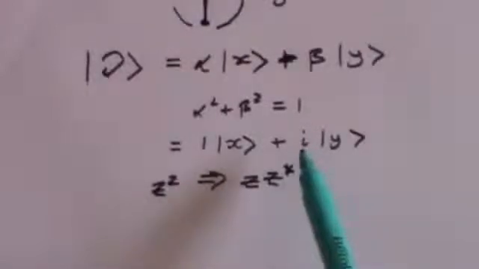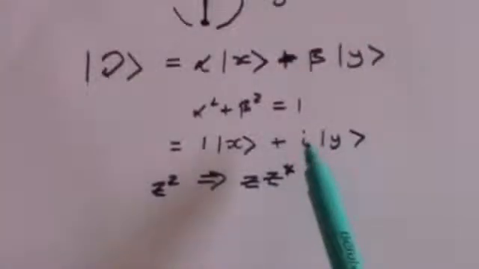But when you take this term, you have to multiply by its complex conjugate. What is its complex conjugate? You just change the sign of the imaginary term. So this becomes i times minus i. And i times minus i is minus i squared, and since i squared is minus 1, minus minus 1 is plus 1. So you get 1 plus 1 equals, oh dear, 2.